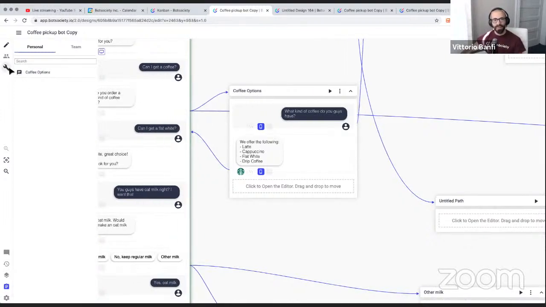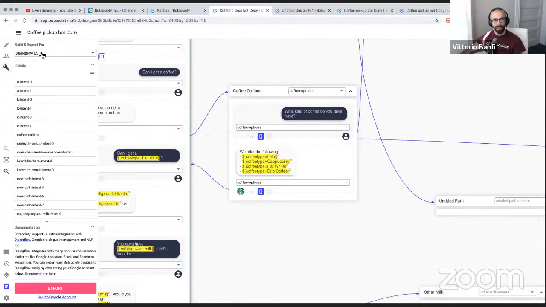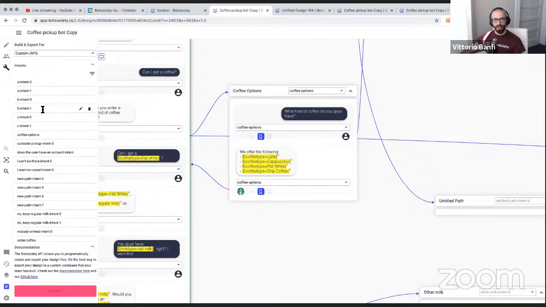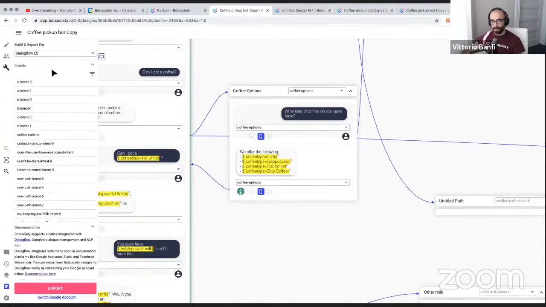That said, we have export features. So if you click here on the build mode, you see this branch here, allows you to switch to build mode. And now I can export to different engines and platforms that allow you to run the bot with a live chat app online, as you mentioned. So for example, Dialogflow ES and CX offer that. You can run Rasa on your own servers to run a live chat app, and so on and so forth. We also offer a custom API. So if your engineering team is coming up with their own solution, they can just leverage that to take your content from Botsociety and bring it to whatever engine they're using to run the bot.